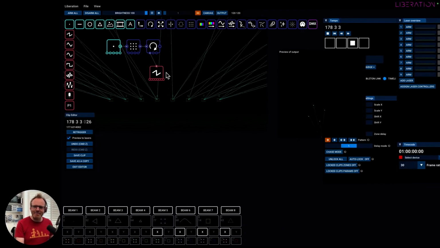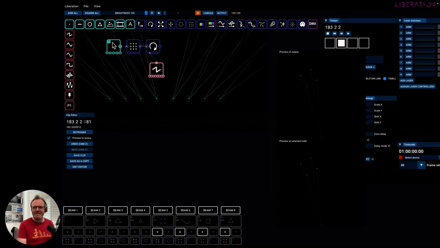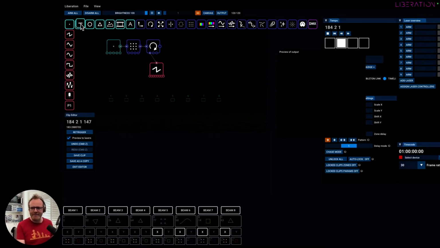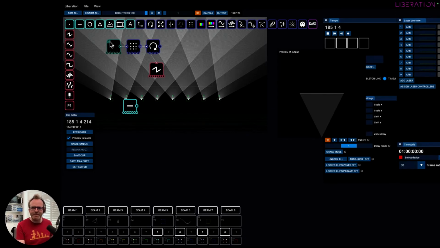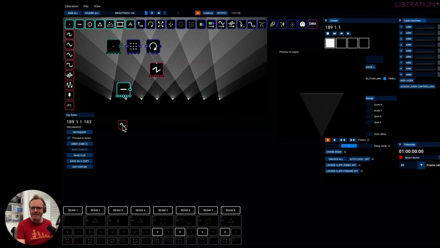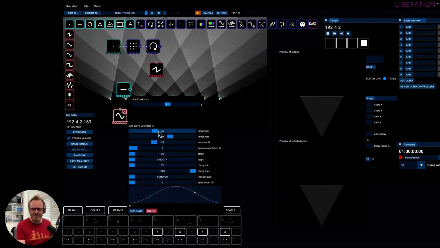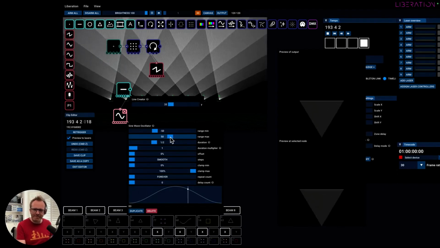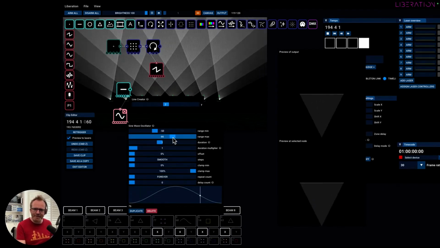Yeah, I mean, there's so much we can do here. Let's just start over with a line, right? So I just turned the dot off with the power here. Now I've created a line. And I can make this line go up and down if I take a sine wave here, and I can connect the sine wave to the y position. Now you see that the line is going up and down, -50 to 50. Maybe slow it down a little bit, make it go up and down a bit further.